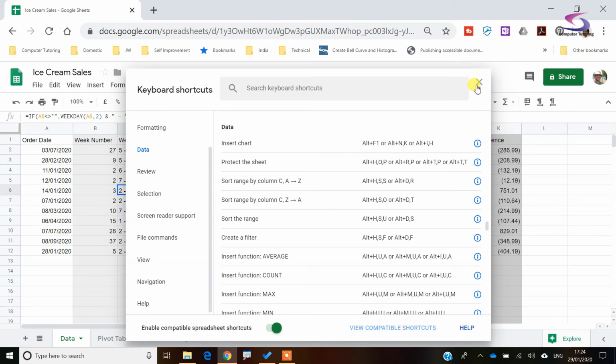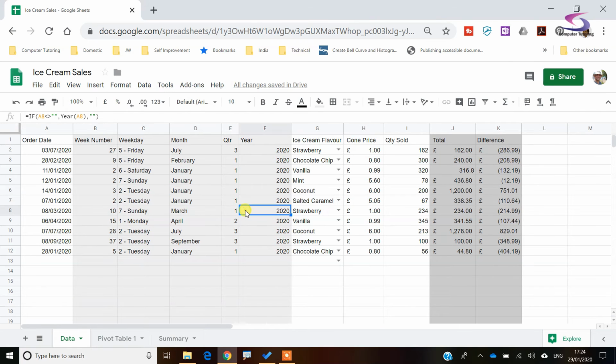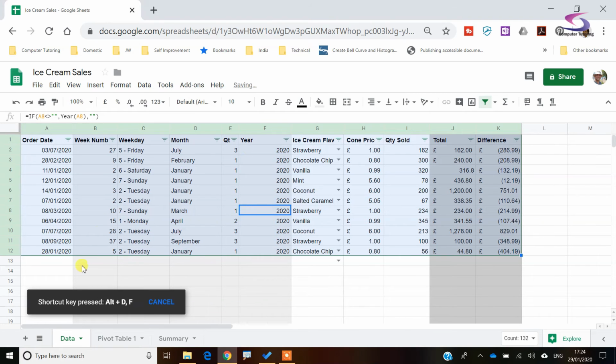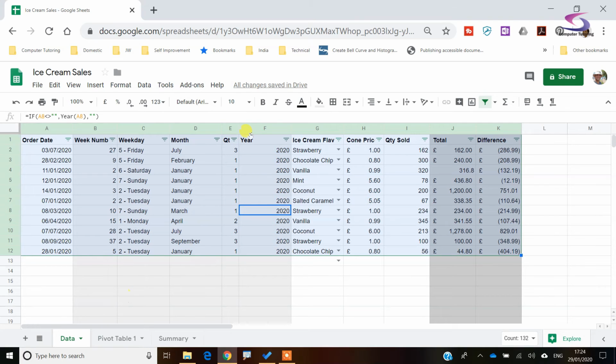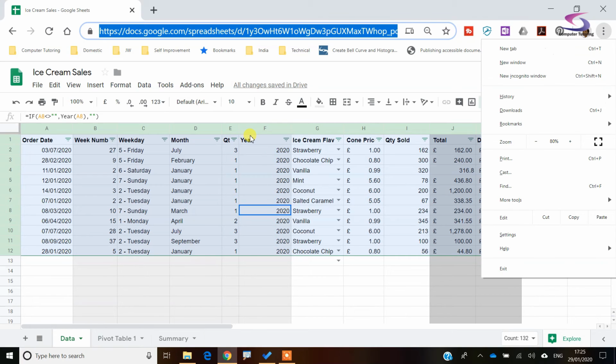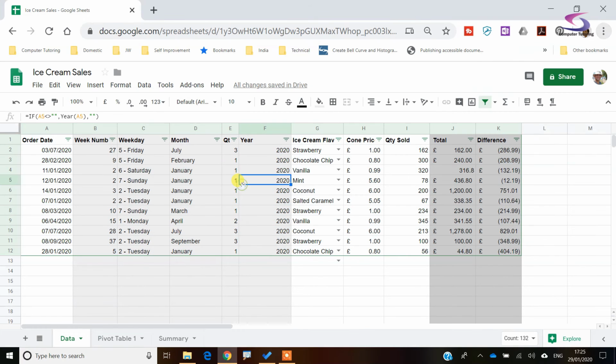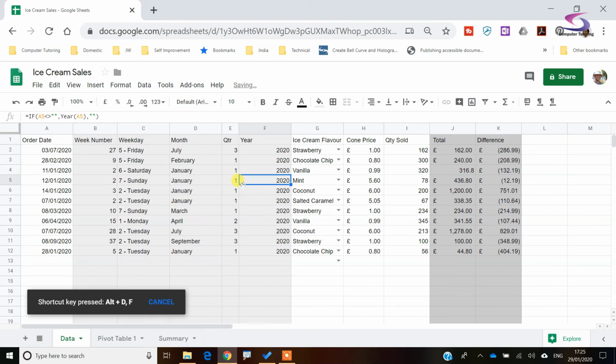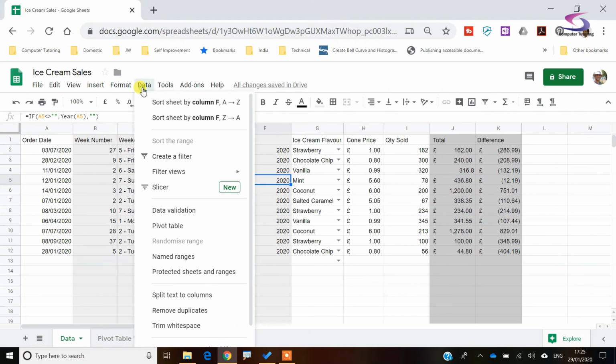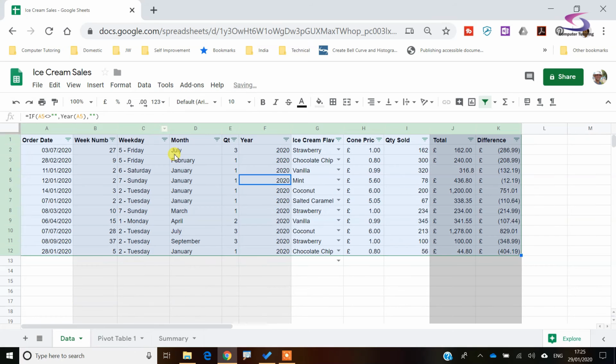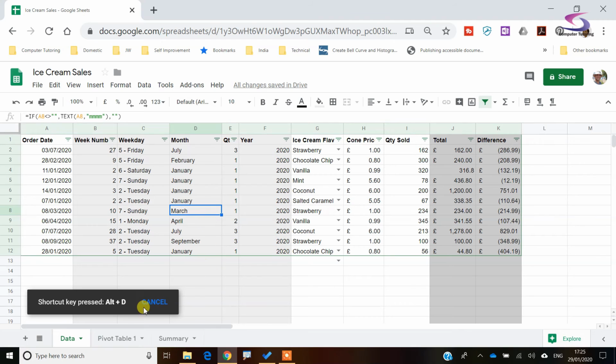So if I'm here, I can just be in here. I tap the Alt key, tap a D, and then an F, basically. And then it comes up and lets me know I've pressed these shortcut keys here. Alt, D, F. There we go. So hold down the Alt, D and F, and it comes back. Oops, sorry, let me make sure I've got into the sheet here. D, F. There we go, and they disappeared. It's basically the equivalent of going Data, and then Create a filter. It's just the equivalent of doing that. So Alt and D. There we go. Excellent. All righty then.